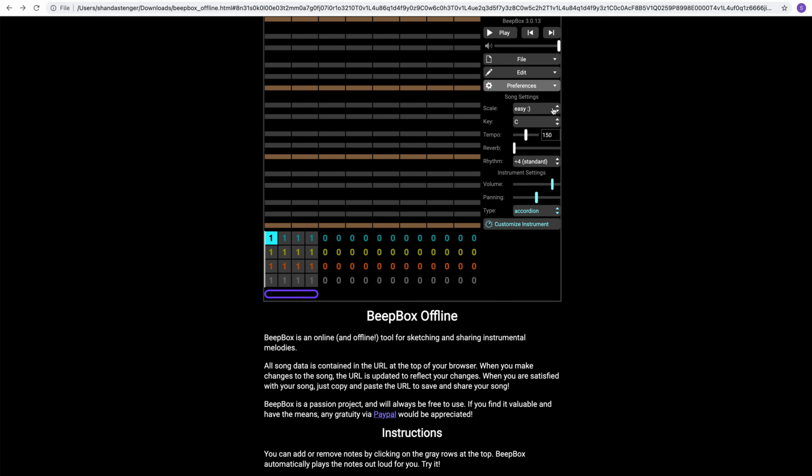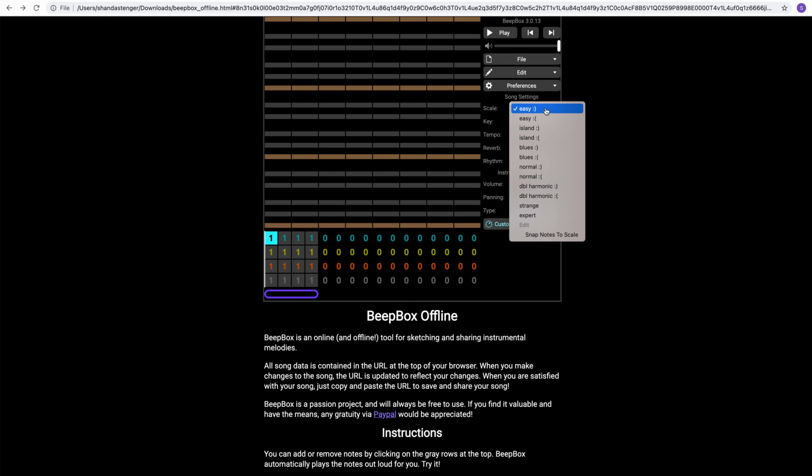Let's say we want to start simple with a student, and we're going to start with this easy smiley face. If you'll notice, this is a pentatonic scale.